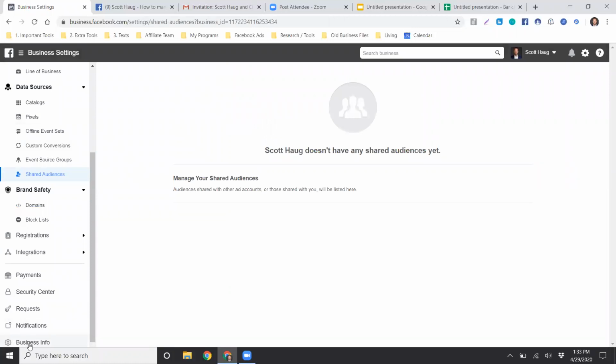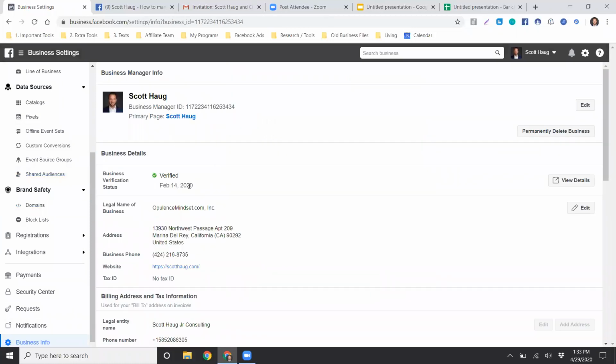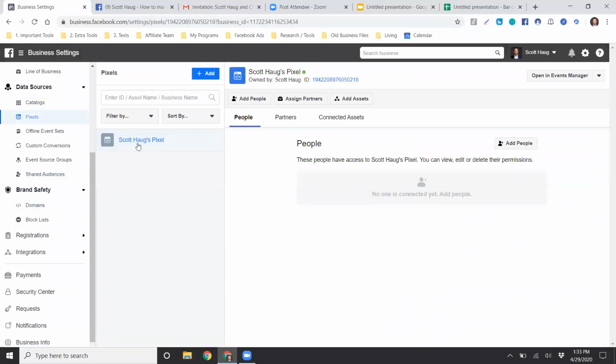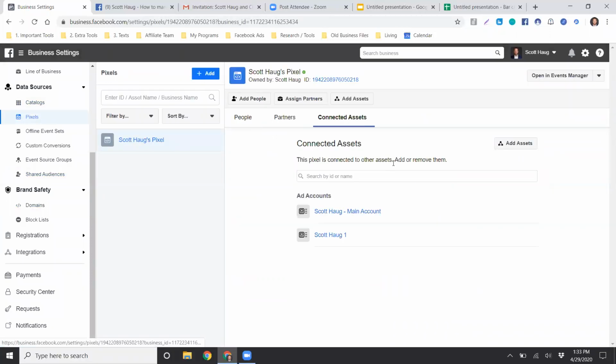And then when did you get this verified? That was actually when my account got banned. I did that. They mentioned I needed to do that in order to submit a request. Yep, that was the one. We'll remove this one for now. We don't want to connect it to the pixel if it's turned off.